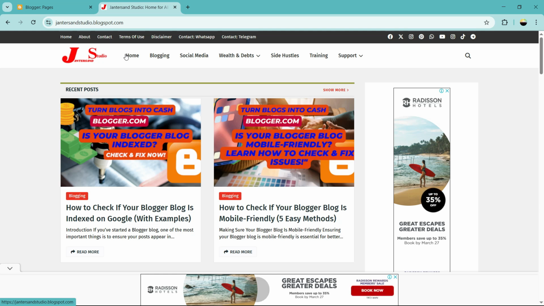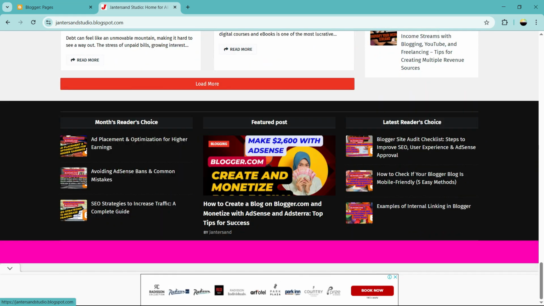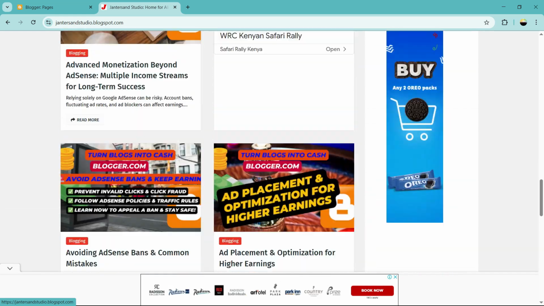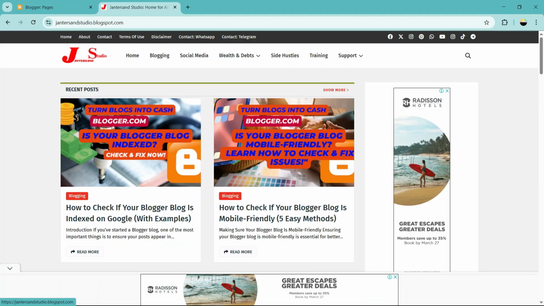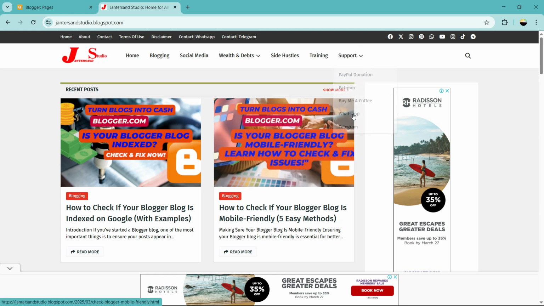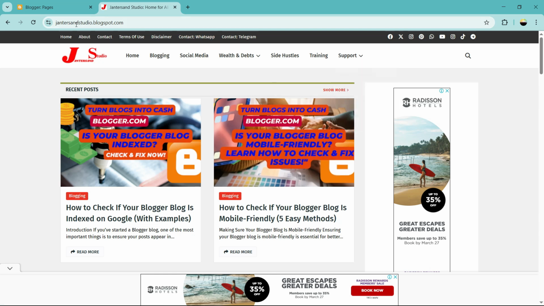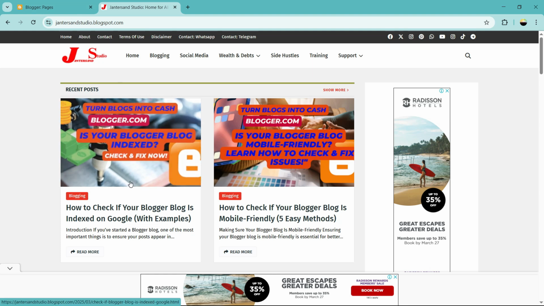So you make sure your blog is well aligned and has the essential pages, as you have seen on top. Those pages must appear somewhere in the menu, either the menu at the top or the menu at the bottom. I usually avoid putting the menu at the bottom because it won't be visible to your users. Always put it at the top. If your blog doesn't have the two menus, you can use the main menu. You just create an about menu, then you have a drop down with those pages, like the way I have support, and you add them as sub menus. I've done a full video showing you how to do it. I don't want to go into details, as it will make this video very long.